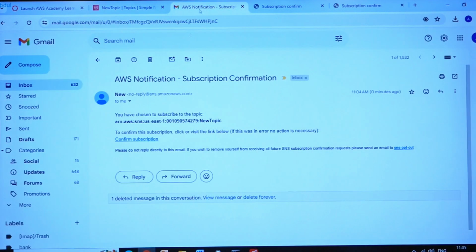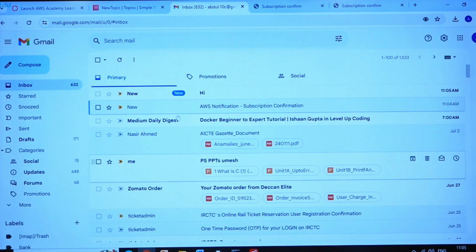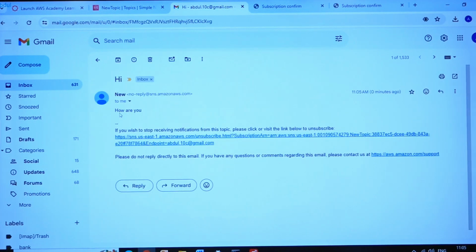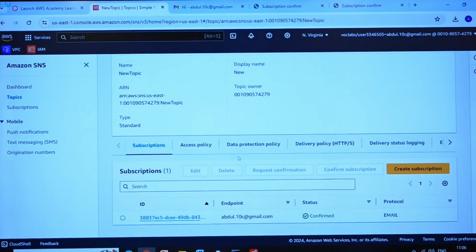Once I say publish message, your message is published successfully to the topic new topic which we have created. Once I go to the mail ID again, you will see that the mail is coming. You see the subject which I have given is hi, and the message whatever is typed, how are you, is shown over here. So, this is one way of publishing messages. I kept one mail ID, you can keep hundreds of mail IDs, and if you want to publish any message at a time, you can publish. Suppose you are working in an office and the management wants to send some message to all the employees at a time. This way Amazon services will help us in providing notification services to all at a time. So, this is how a new topic is created and published.